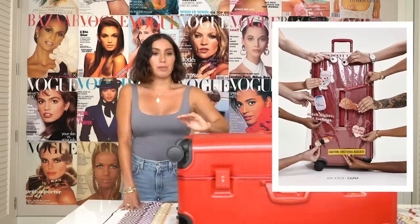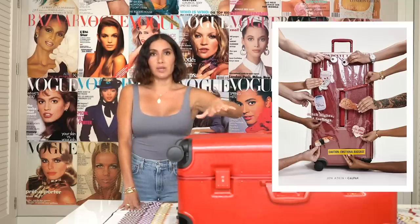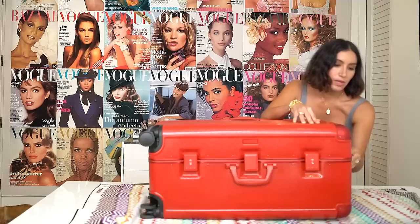The one thing that drove me nuts about expensive brands is they didn't have pockets on the inside for all the little things I needed, so this is super functional. I'm really excited about how we did the locks versus the zipper — I'm so sick of zippers breaking. My kit weighs 75 pounds and I've been using this bag for over four or five months and it's still gorgeous and like brand new. The other thing I really wanted was personalization — I felt like nobody had stickers for luggage at the time, so it was really fun to come out with these travel-themed stickers to personalize the bag.